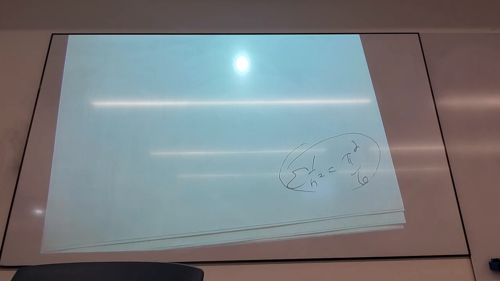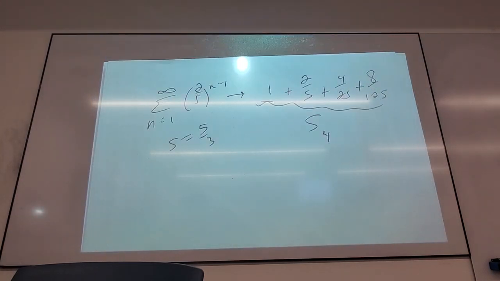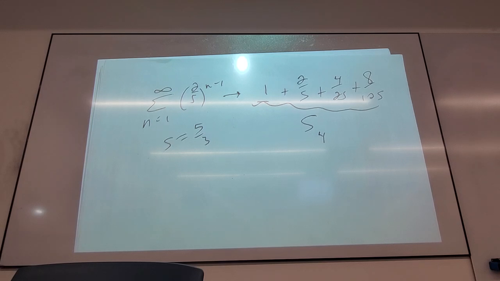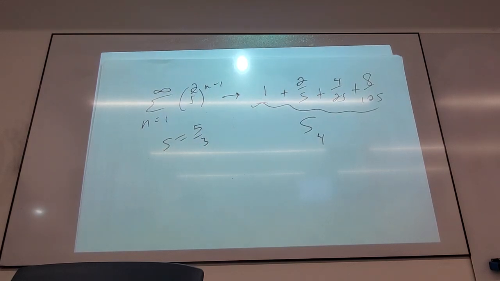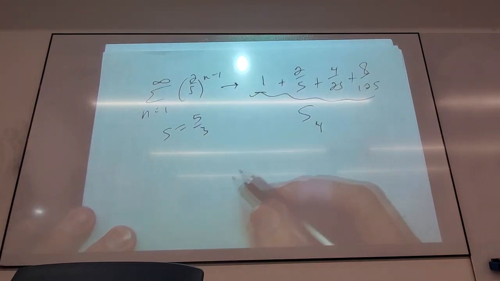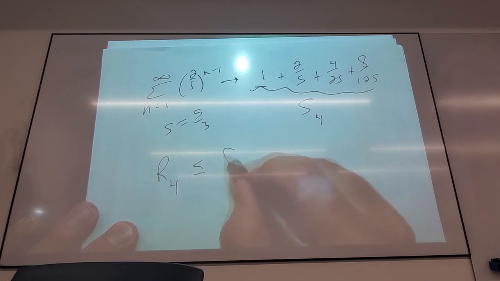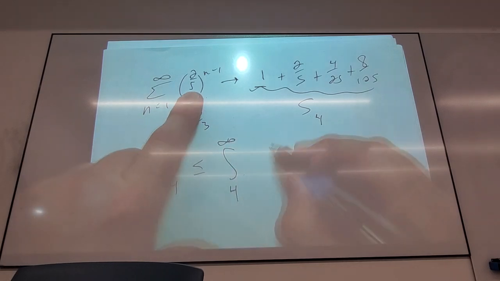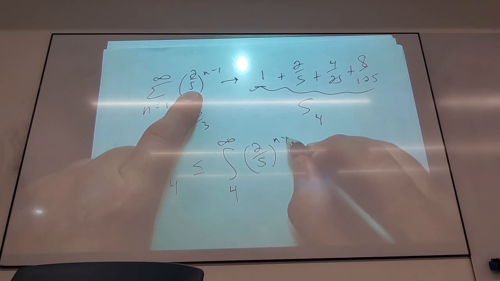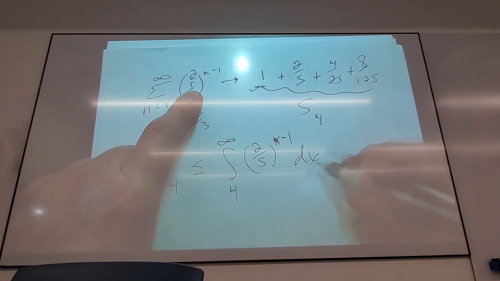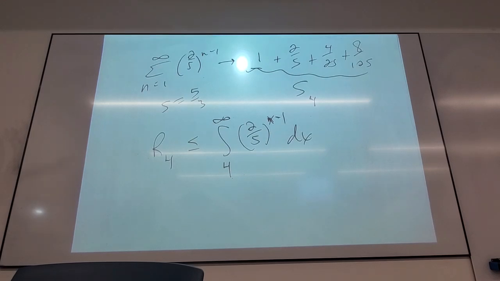It's fine. Okay. Most series, we don't have a way to get what they are by hand. We have no way. All right, so let's look theoretically first. Theoretically, R4 is contained by the integral from 4 to infinity of this, x minus 1. Make that an x jump. There you go. Now this was a little gross, but we're going to be okay.